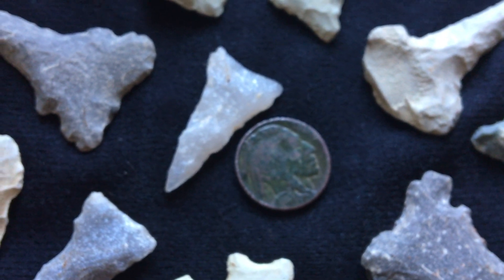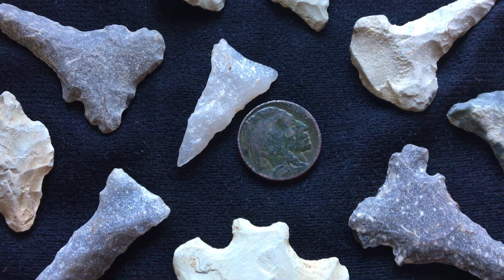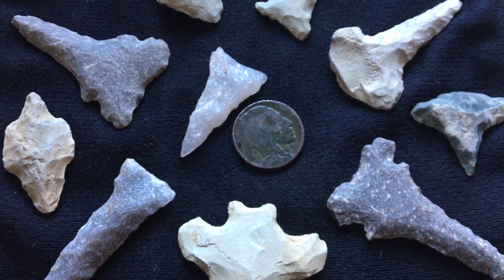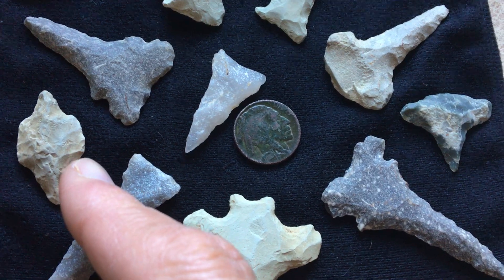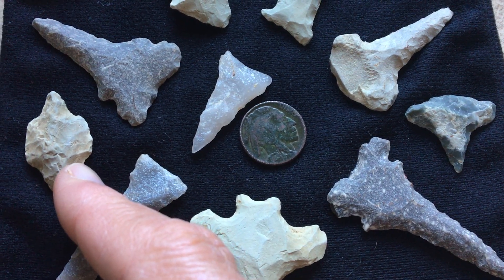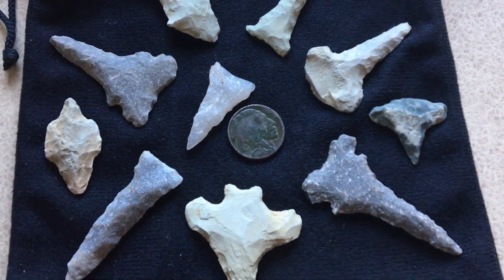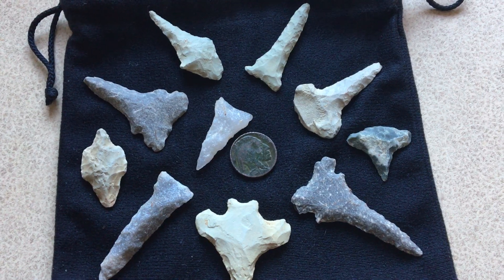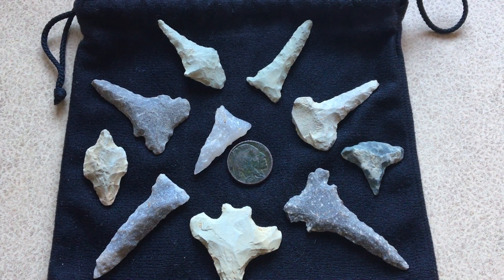Welcome everybody back to Indian Trace. Following a request, which is often really easy for me to do, I just grabbed my little bag of drills — the only display artifact, drills, that I have. I've only been collecting five years. I say that often, but for some people just popping by, it's good to get a perspective.